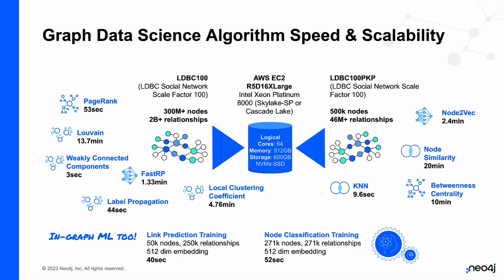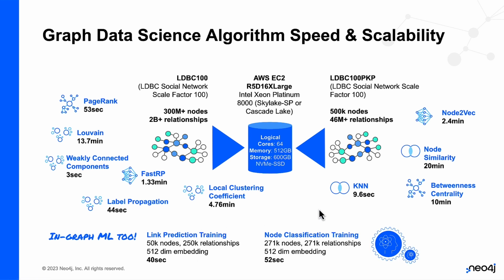This slide just shows some of the algorithms that we have on some pretty decent sized graphs. You can see things in here like FastRP, which is a type of embedding running on a graph with 2 billion relationships and the timing around that, as well as things like weakly connected components, which is a type of community detection. It helps you understand how to partition your graph, and things like label propagation as well as another type of community detection.